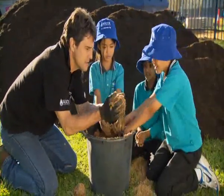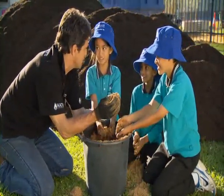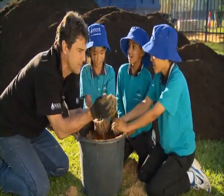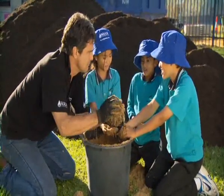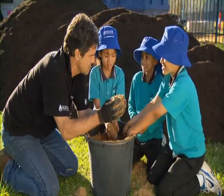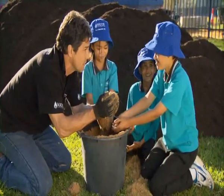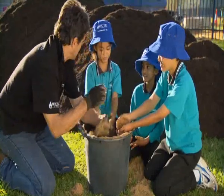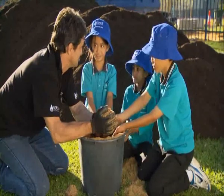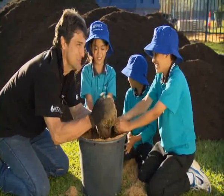So what do we add to this sand to make it really good for vegetables? Worms — excellent, worms are very good for this. Water and fertiliser — yes, I believe that to be true. Cow manure — that's called organic material. See all that stuff behind you? All of that is going into the veggie patch and garden. It doesn't smell great, but it'll smell good with the veggies growing.